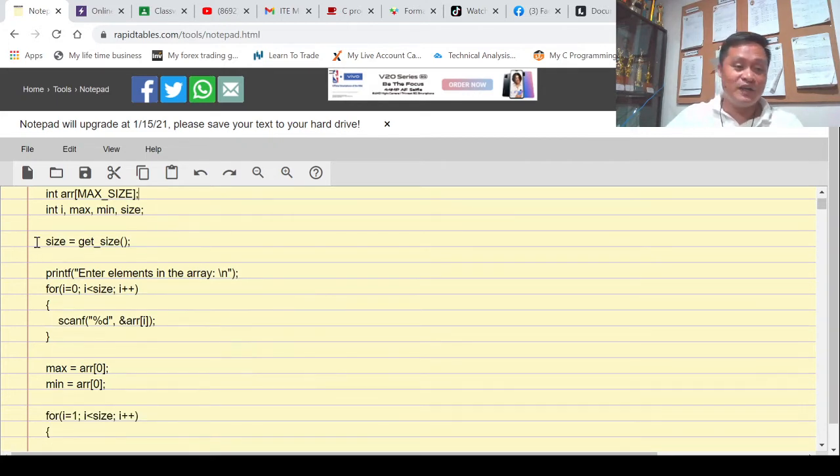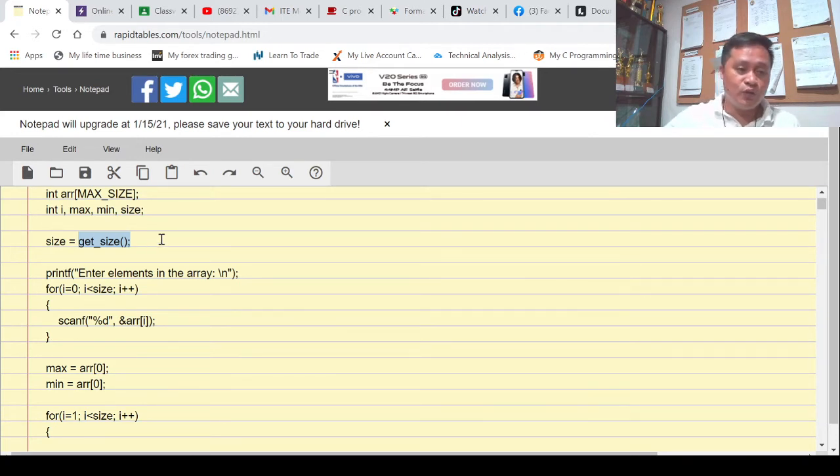So here, this is now function programming. My size variable is an integer variable. Size calls get size. Get size is a function, and while we are calling get size, we're bringing nothing. Get size demands no parameters.